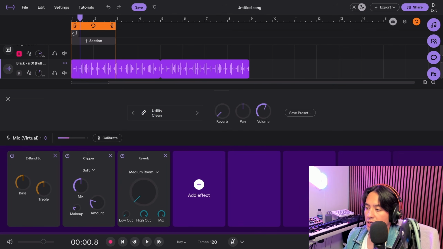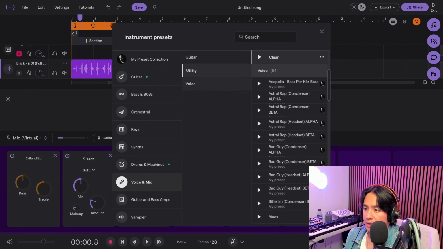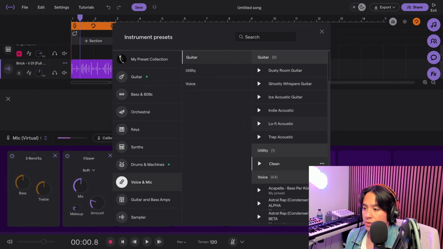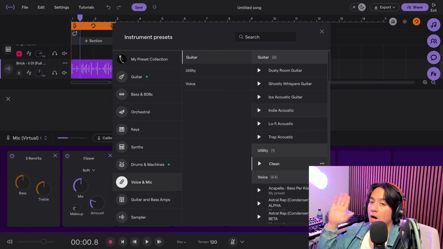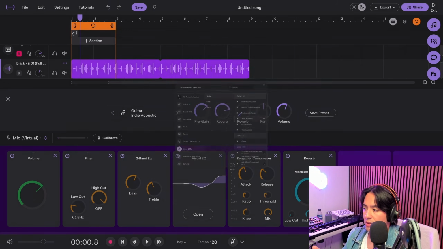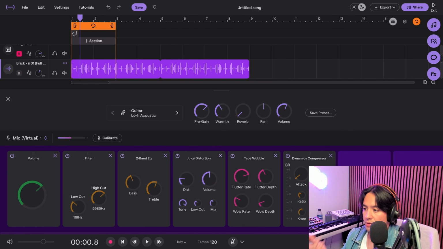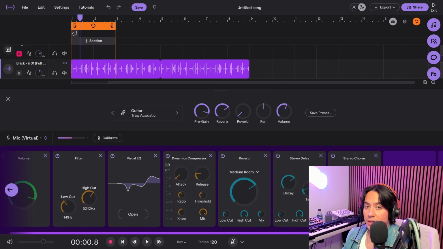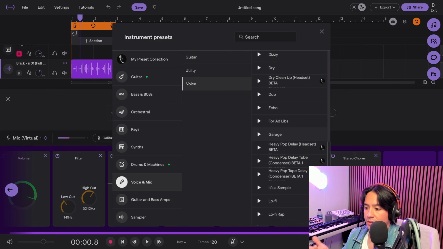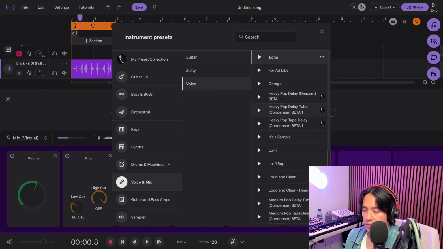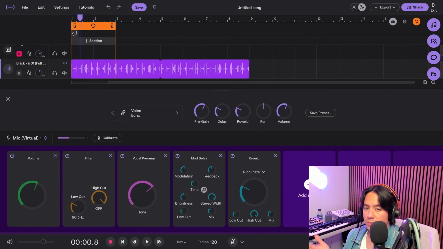Another thing to note is this little box right here. And here we have the preset selector. So the preset selector allows us to choose different presets, which have a bunch of different effects on it already. So if we go to indie acoustic, for example, you can see it changes out all of these effects. There's also a lot more controls that you can make use of. Same thing goes for the next one and the next one. If you wanted to make use of any of our presets, here they are. So here you can just go in and choose echo. You got echo, everything is pre-selected for you.